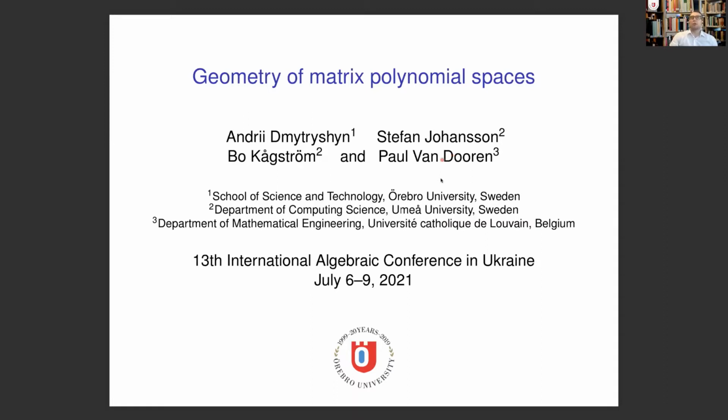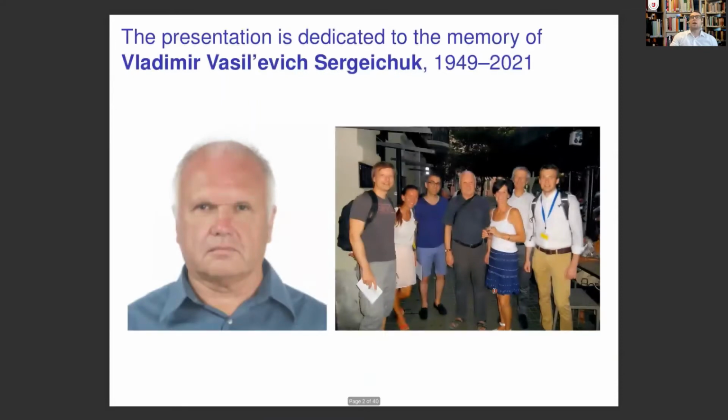First of all, I dedicate this presentation to the memory of Vladimir Vasilievich Sergeychuk, who was my master thesis supervisor and then mentor and collaborator for many years. Here you can see a picture of us in Barcelona. Here is Vladimir, and here is, for example, Paul van Doren, who is also a co-author of this talk. And Vladimir is greatly missed in the linear algebra and matrix analysis community. It's a big loss for all of us.